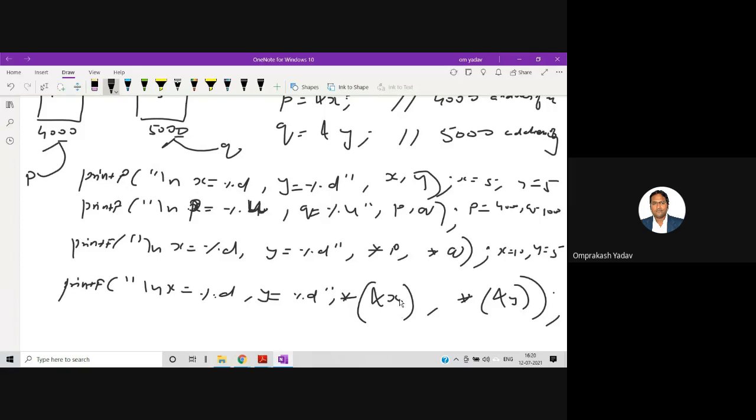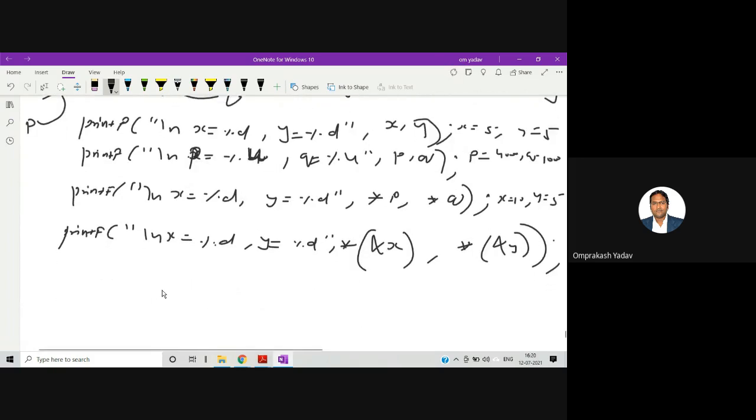So address of x will be 4000. What is the value at that particular location? So automatically the 10 value will be printed. In a similar way, what is the address of y, and at that particular location, what is the value? So the value of y will be printed. I hope this is clear to all of you. If you have any doubt, please ask me. This is what I'm doing with the help of pointers.